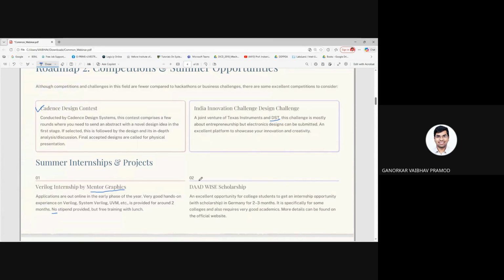Now there is also the DAAD scholarship. This is a scholarship awarded in Germany, basically for 2-3 months, and they take a test before that. You can directly search on Google about the DAAD scholarship. It is only open for college registered students, right? And you will get an opportunity along with the scholarship here. So this is a part of earnings you can do along with the knowledge part. But to achieve all this, basic fundamentals are a must. If you are lacking in the basic fundamentals, then discussing these challenges will be pretty difficult, guys.